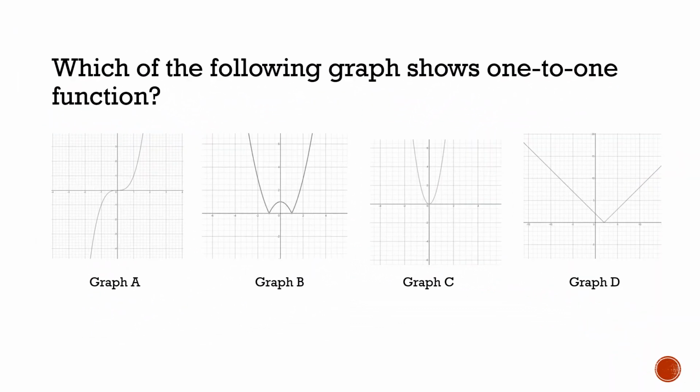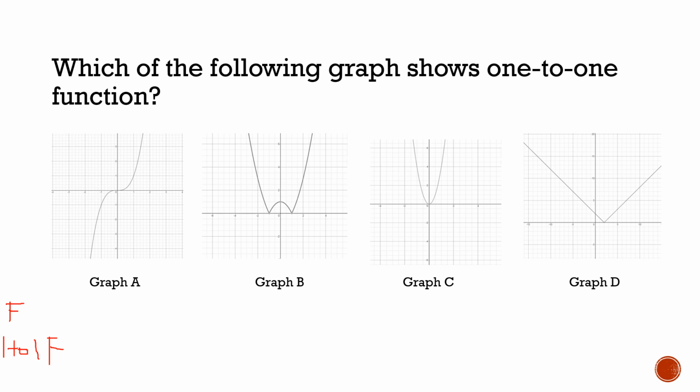So, we're dealing with these four graphs. Which of the following graphs show one-to-one functions? Let's put here f that will represent your function, so we can have your checklist, and then one-to-one f that will represent a one-to-one function, because there are graphs that represent a function, but we cannot consider them as a one-to-one function. Let's identify if they are a function or at the same time a one-to-one function.